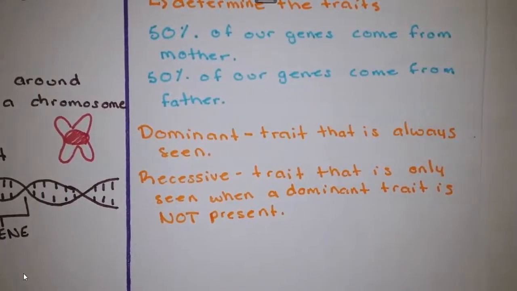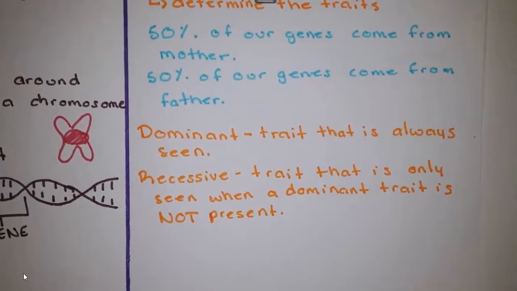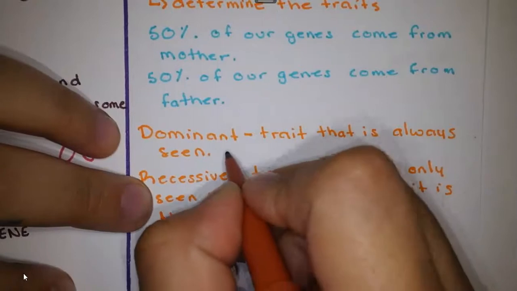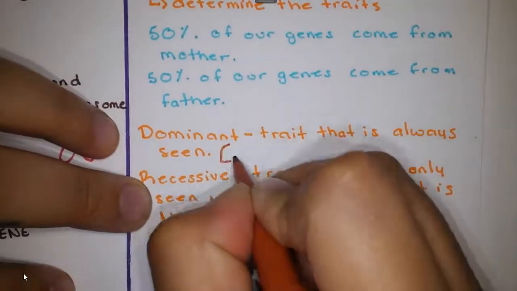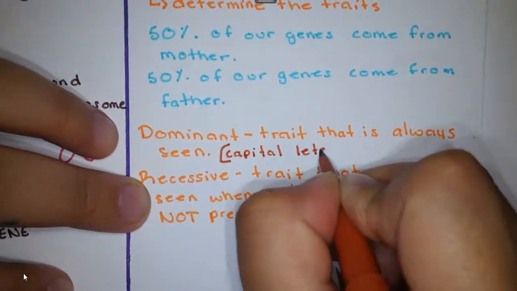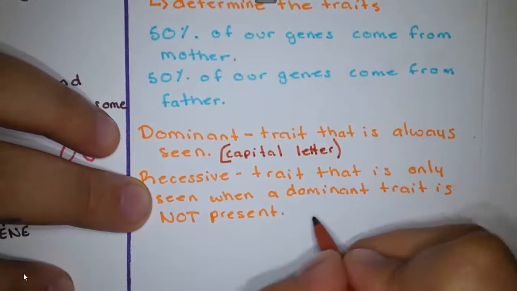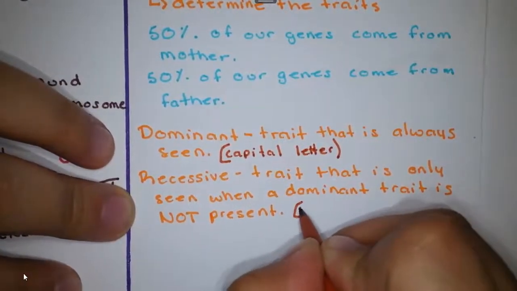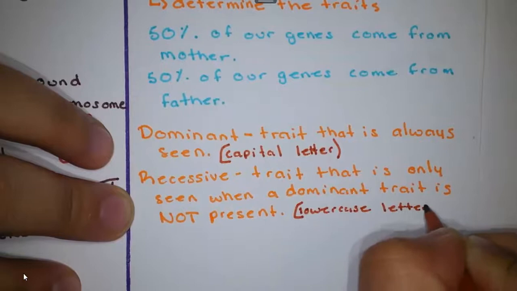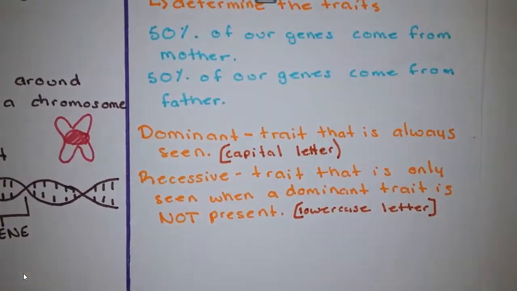And whenever we're talking about dominant alleles, going back to our genes, right? A dominant trait is going to have a capital letter. And a recessive one has a lowercase letter. Okay? And every trait is going to have the specific letter. So I'll go into that right now.